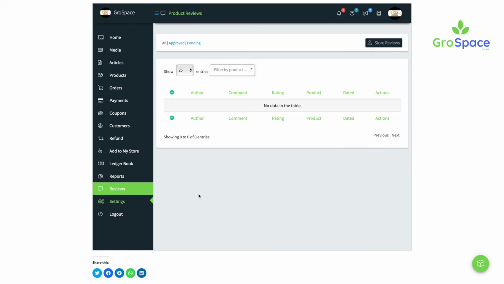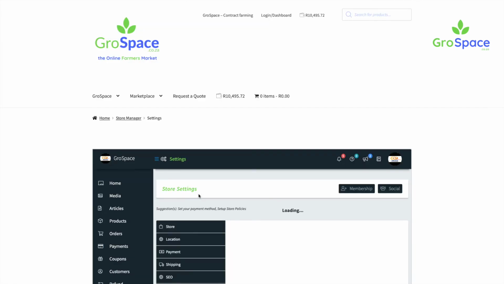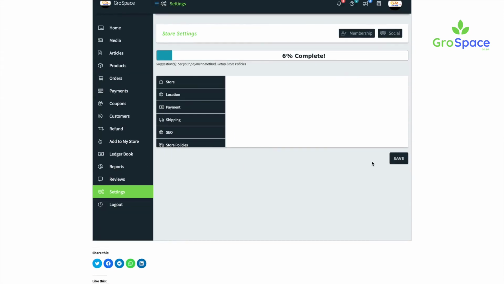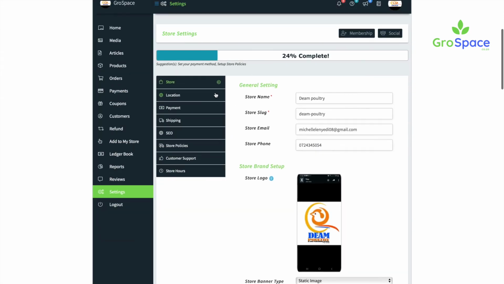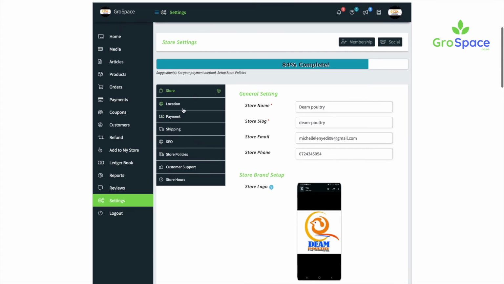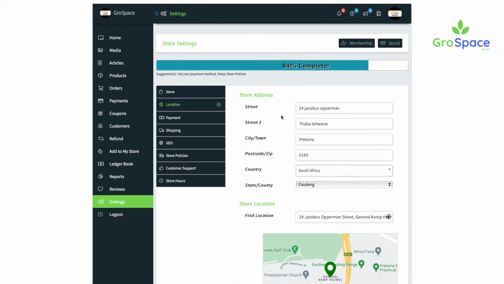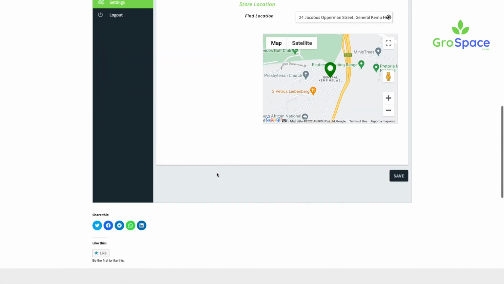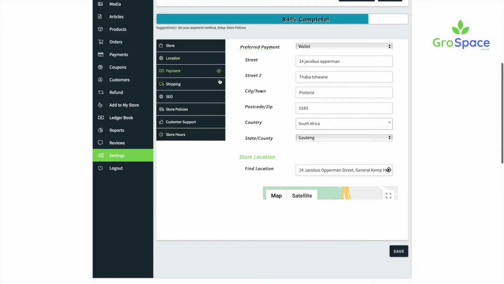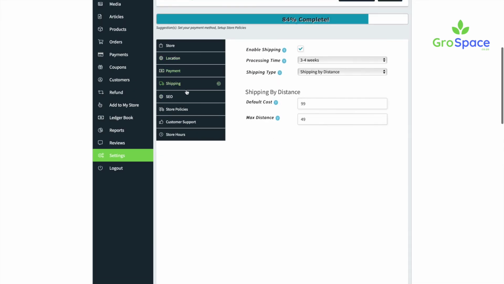You can come to your settings, and over here you should set up your store correctly with as far as completion as possible. So you're sitting on 84%. One should adjust all of these items: store, location in there, payment via wallet, done.